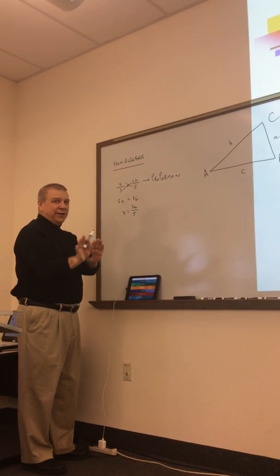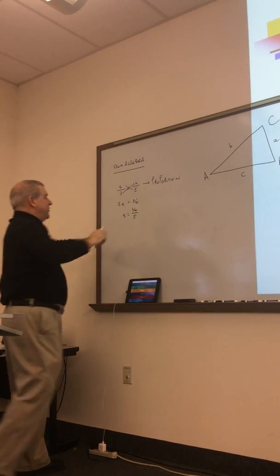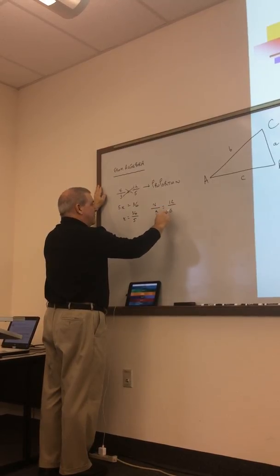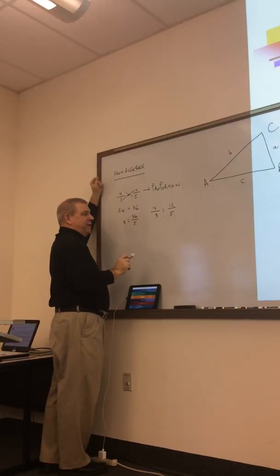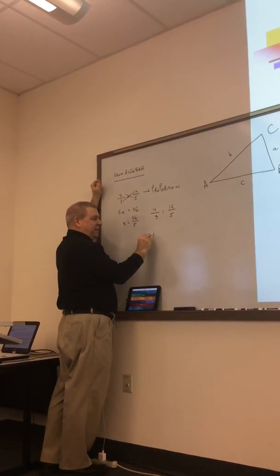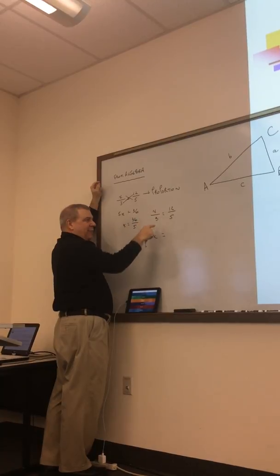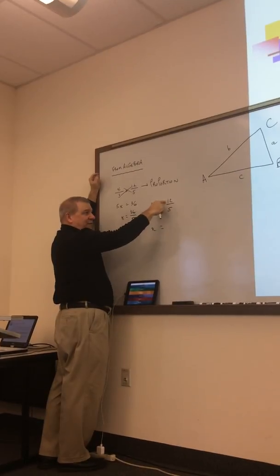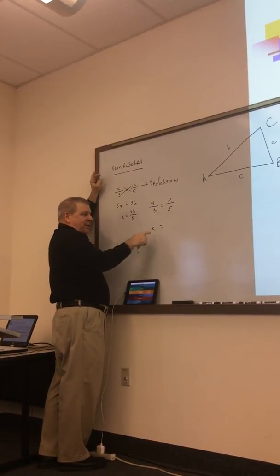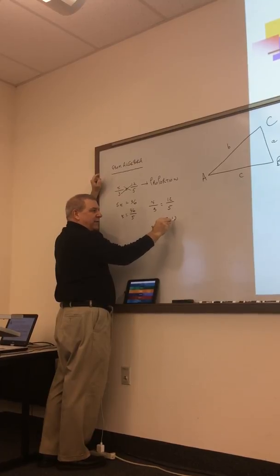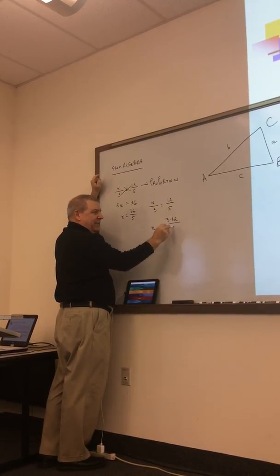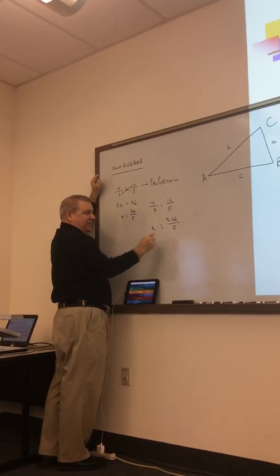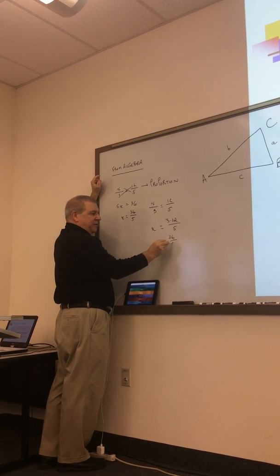Okay, now watch what I'm going to do here. I'm going to write this again. In about 15 minutes or so, you're going to see why I'm doing this. If I told you to solve this for x, wouldn't x equal this times this? Pay attention here. This times this divided by that. If you wrote it all in one step, x would be 3 times 12 divided by 5, which is what I did here. This times this divided by this, and of course that's the same answer.